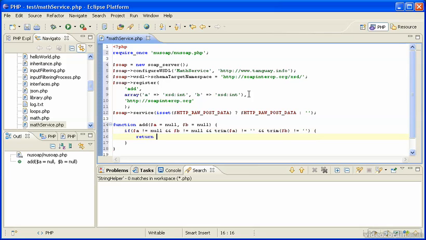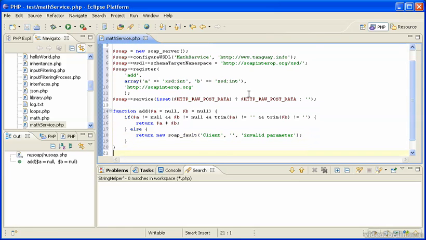Then return a plus b, that's the service. Else return, and here you can send a SOAP fault, so you can catch it. Client, invalid parameter, for instance. Okay, so we have all that done. That is our web service.